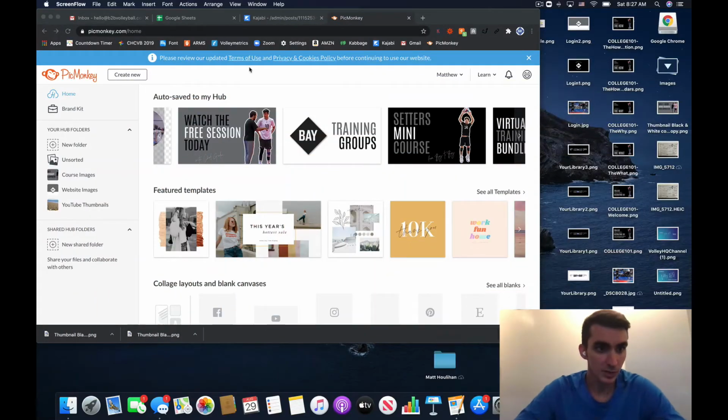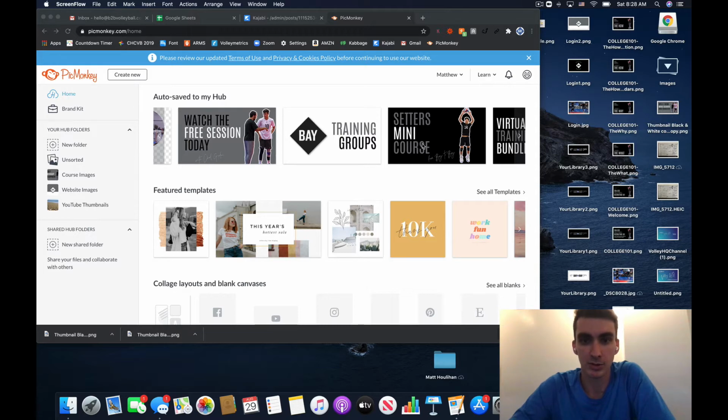And so I'll just show you a little bit of the inside of PicMonkey and how we've created some of the thumbnails for our online courses. So as you log into our account, this is called the hub. It just saves all of the assets that you have. It saves into one central place. You can organize it. I have not done a good job of keeping everything organized right now, but that's okay. I will get around to it.